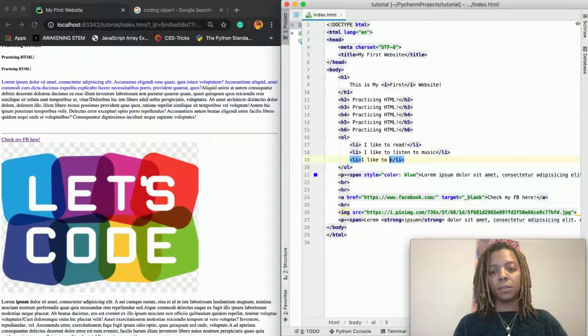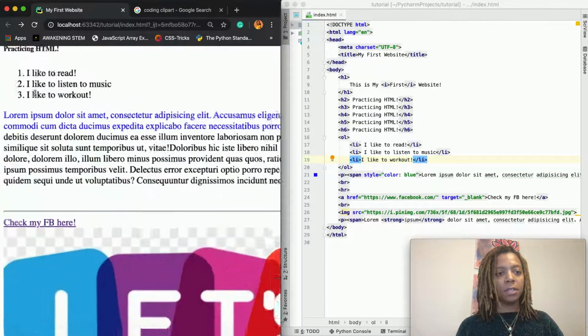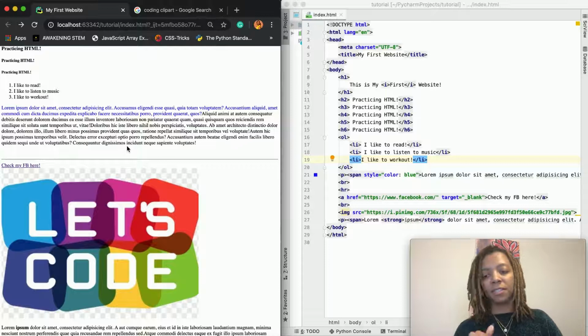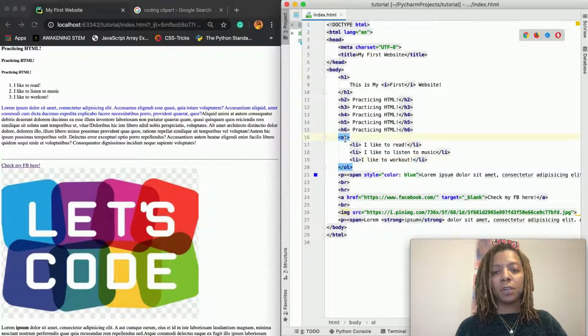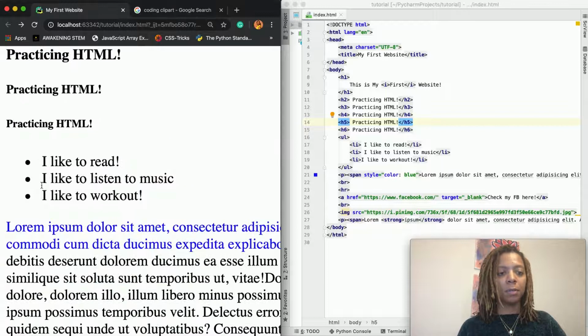I like to work out. And so as I save this and then refresh, you can see my list is right here, an ordered list, 1, 2, 3. Now, if I didn't want an ordered list and I wanted it unordered, I just wanted bullet points, then I would change OL to just UL and save, refresh, and now it's bullet points instead of 1, 2, 3.